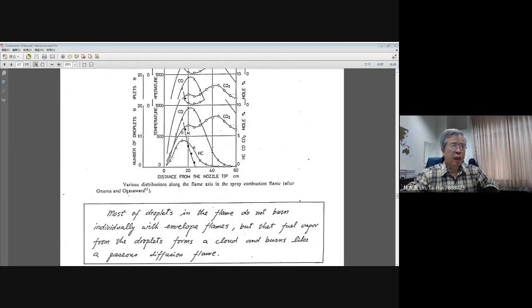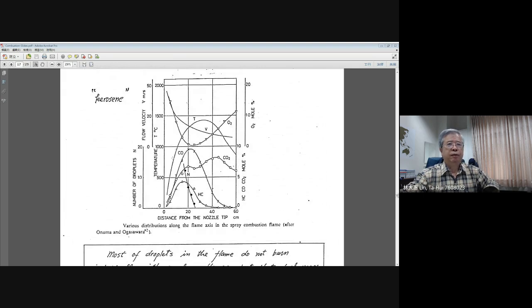Now let's figure out the flame structures for the kerosene spray. First, I need to say the coordinate system is horizontal. The measurement follows from the exit of your injector, at 0, and goes downstream up to 60 centimeters. On the horizontal axis, they have different scales for the different properties they measure. Now I try to give you some understanding of the individual variation of the data measured.